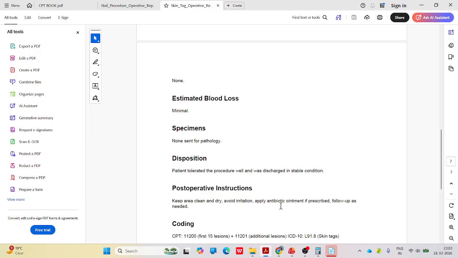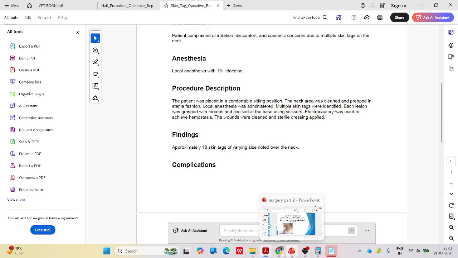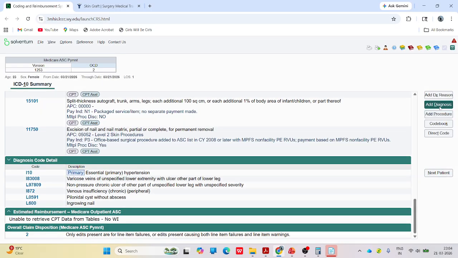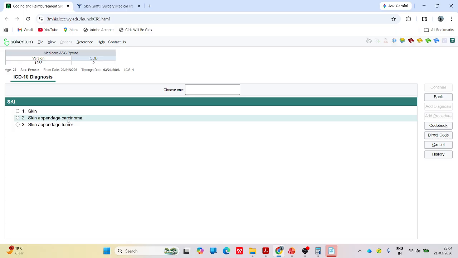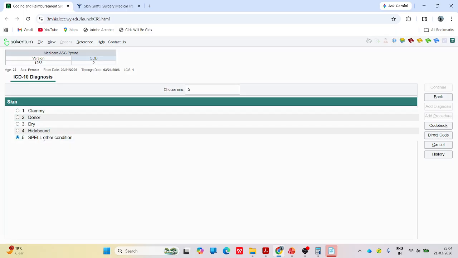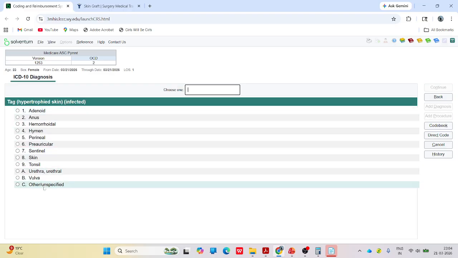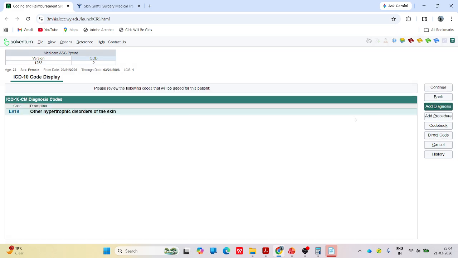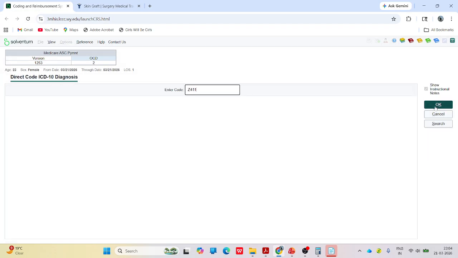So as we see that, what is the ICD? Skin tag, and for the cosmetic purpose we will give Z41.1.